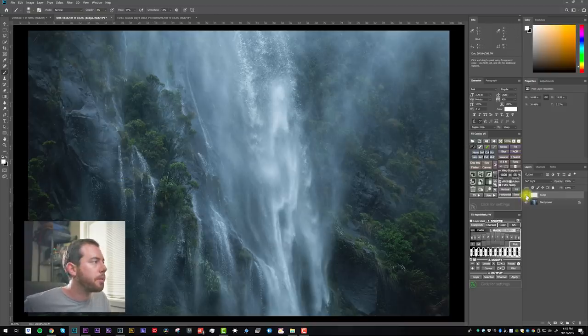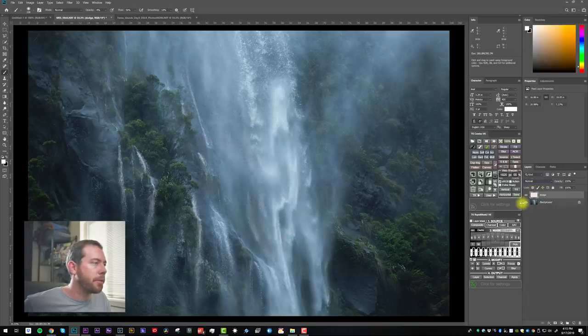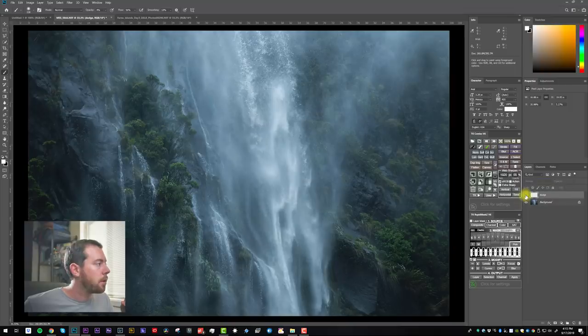All right, so let's see what that looks like. So pretty big difference. And I'll show you what that looks like on the normal blend mode. So of course there's normal and you can really see the brush strokes there. Now if I take this back to soft light, now you'll notice once I switch to overlay, it's going to really increase the contrast of this selection. It's really going to pop the highlights. So let's move over to overlay. And overlay does give a really nice punchy effect. So if you like that effect, you can use overlay. Sometimes it might be a little too strong. And then of course we can just take down our opacity.